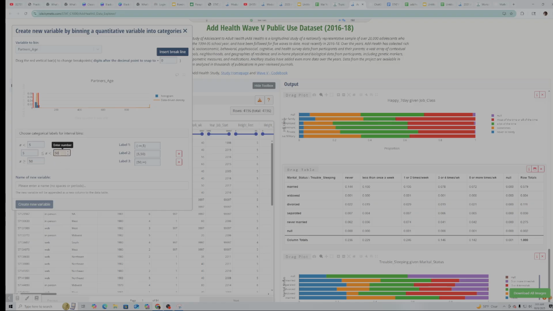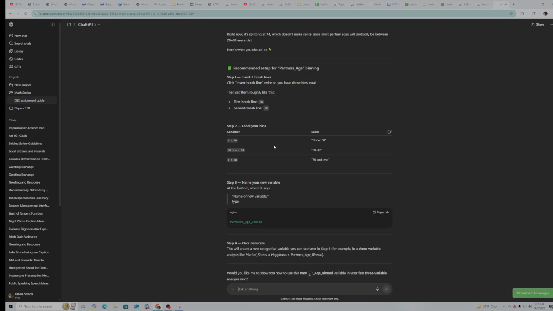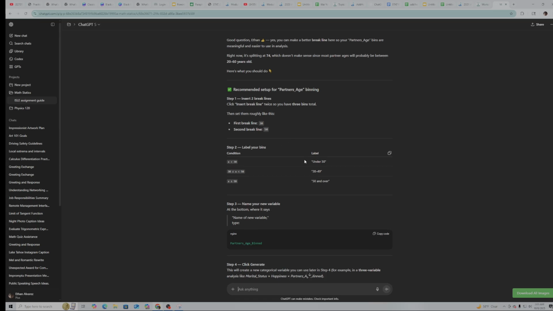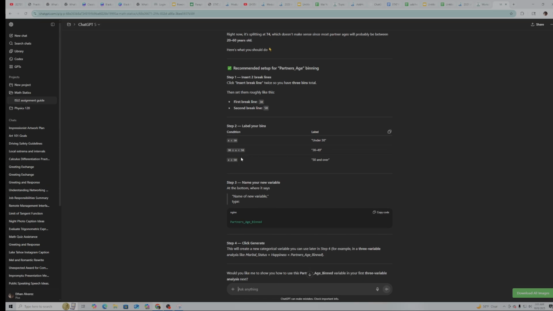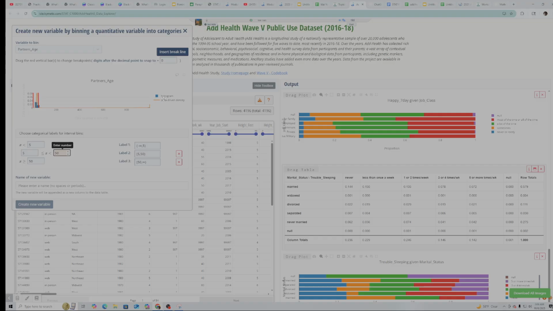So it should be last time, right? But if you don't know, you can ask the GPT, hey, give me the break line. So you can say 50 and also 30. You can put whatever you like. And also the 30 is already changed.